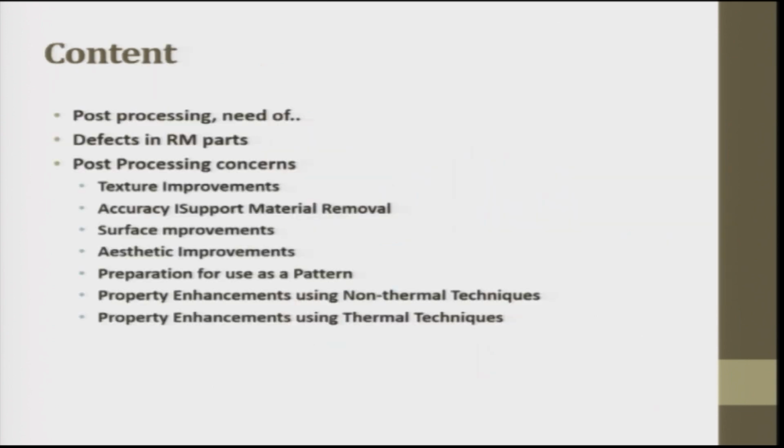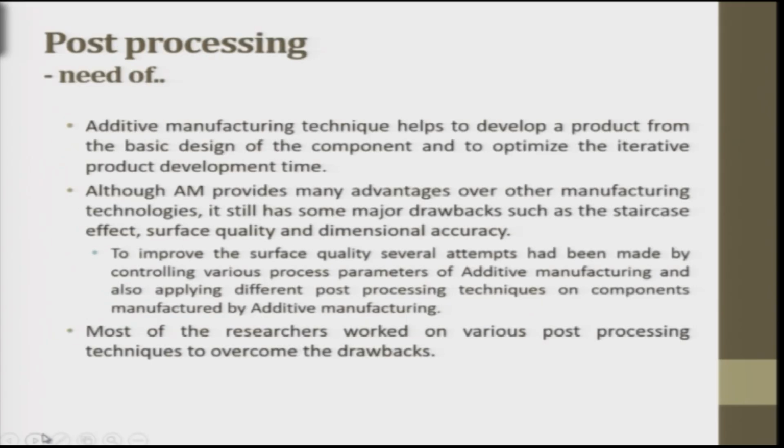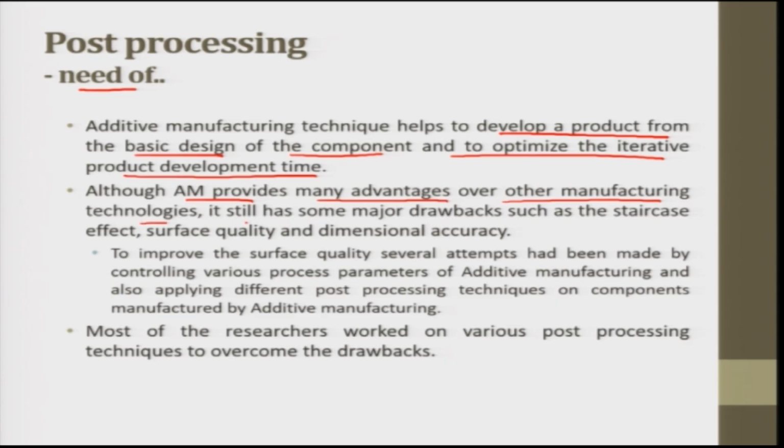So, before discussing the post-processing concerns, we will discuss the need of post-processing and defects in the rapid manufacturing parts. Additive manufacturing techniques help to develop a product from the basic design of the component and to optimize the iterative product development time. Although additive manufacturing provides many advantages over other manufacturing technologies, it still has some major drawbacks, such as the staircase effect. This is important.